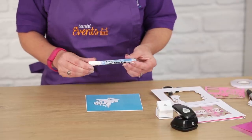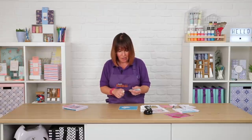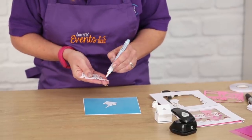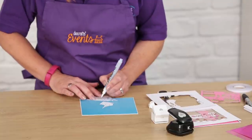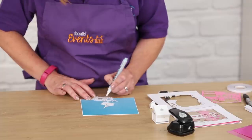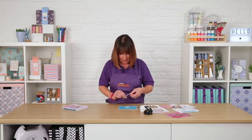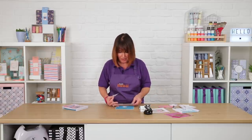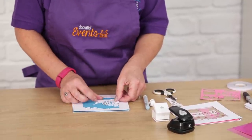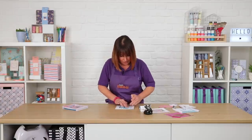I'm using this Sailor 2-in-1 glue pen because they're ideal for when you've got these intricate dies. Obviously you've got a very nice fine tip and they're perfect just for rubbing on the back. If you just press it down slightly the glue will come out. So we'll just pop a bit of that on there and work out roughly where we need to put it.